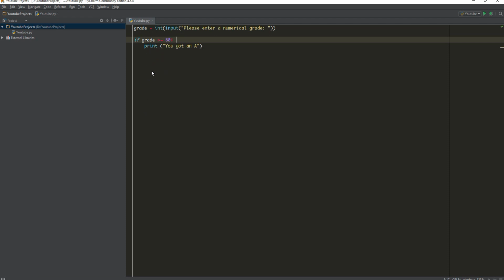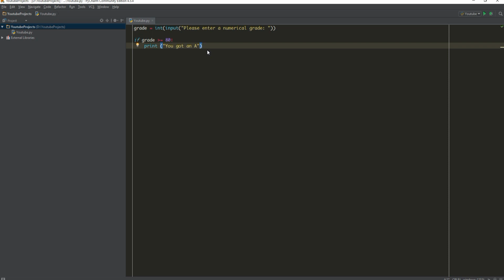Now, there's another thing you might notice. This print is not in the same column as the beginning of the if statement. As you can clearly see, it's indented. This is essentially what Python is based off of.